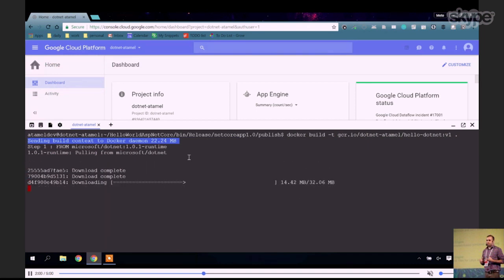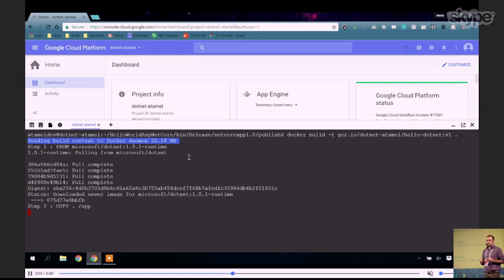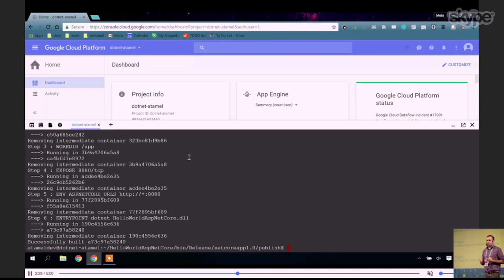Now Docker is looking at the Dockerfile and going through the steps that I specified. The first step is getting my dependency. We don't have that Microsoft image on our Linux box yet, so we are downloading that first. Then we'll go through the other steps: we expose port 8080, we move our DLL to the container folder, we copy our DLLs, we set environment variables, and then it's successfully built.